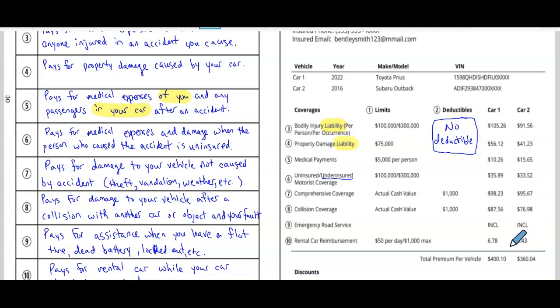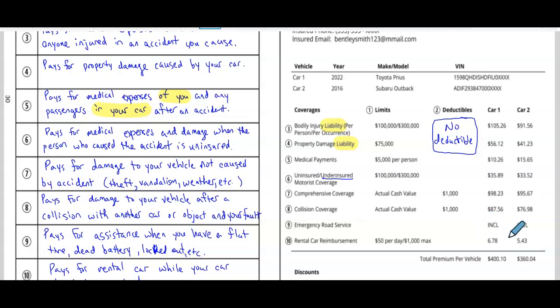Every driver is different. Every driver has a different risk profile. And so the insurance company will ask all sorts of questions. They want to know how old you are. They want to know where you live. They want to know how far you're going to drive the car on a daily basis. They want to know how many accidents you've had recently. All sorts of things go into this. And they settle on a risk profile for each driver. They assign a driver to each car, and then they tell you how much each part of this will cost.